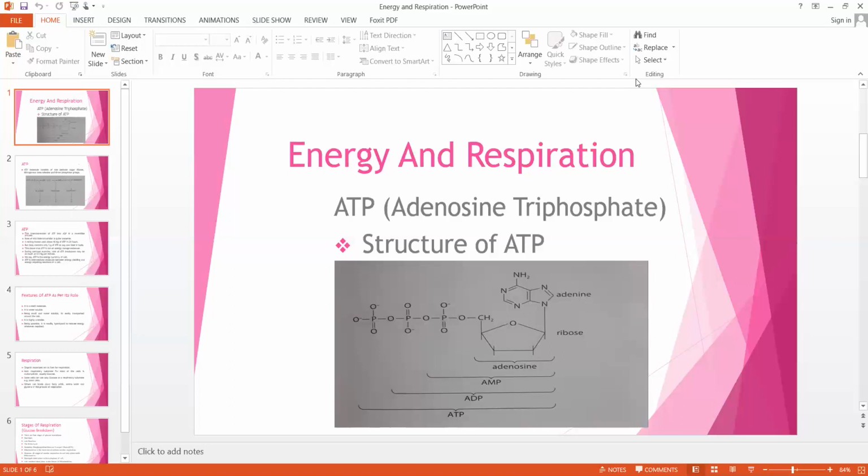Energy requiring reactions, of course, are all those reactions where energy is required. Energy yielding reaction, mainly we are talking about respiration over here. So that's why we also say that ATP is called the energy currency of the cell, because our body trades in ATP, just like we use a local currency in the market for any sort of trading. So in the same way, inside our body, our whole trading takes place through ATP. So that's why ATP is also called the energy currency of the cell.